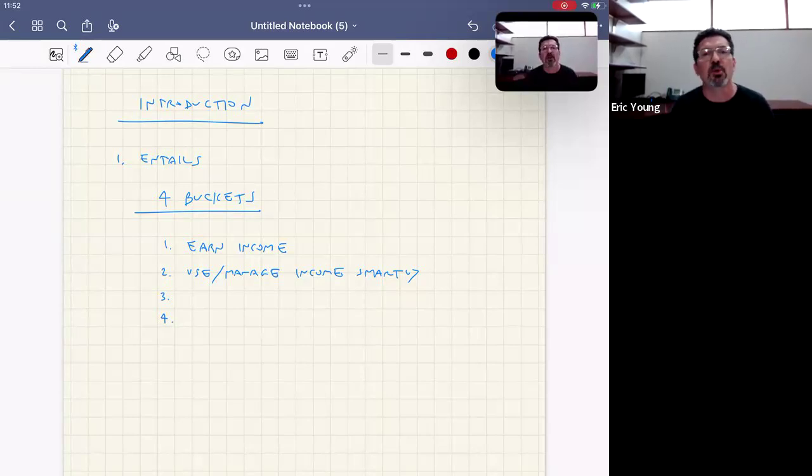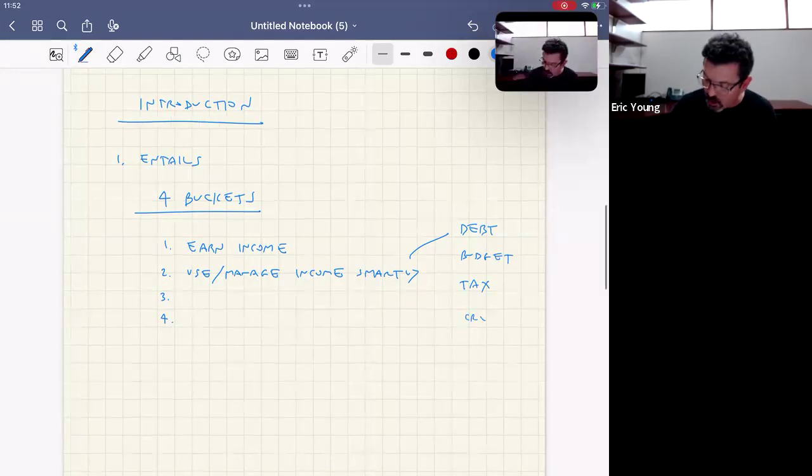Because it's not just about how much you earn, it's about controlling and managing your money, deploying it well, using your income smartly. And this bucket right here involves things like managing your debt, like putting together a budget or a spending plan, understanding the basics of income taxes, knowing how credit works. So using your money on a day-to-day basis in a smart, thoughtful way, it's not super hard. It's very boring, but it needs to be done. And that's a real critical part of being successful. Okay. Remember this. It's not how much you make. It's how much you manage, how much you control, and how much you can deploy to grow for you.